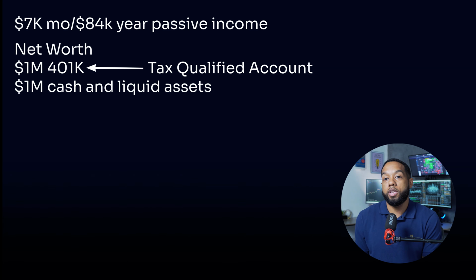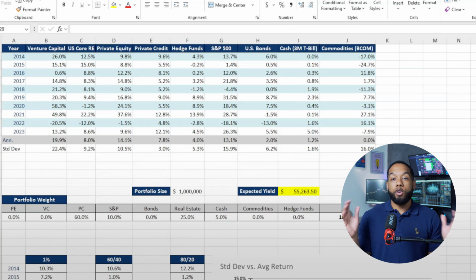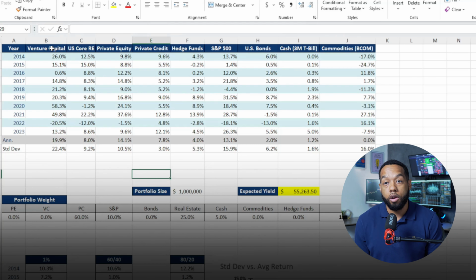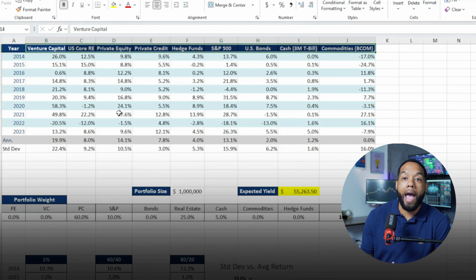So how do we put together a portfolio and a combination of assets that allow us to build both the passive income component and also continue to grow our portfolio so that we can maintain our lifestyle and continue to grow our wealth? Well, the first thing that I'm doing is listing out each asset class and just the average return on the strategies that I may have available.